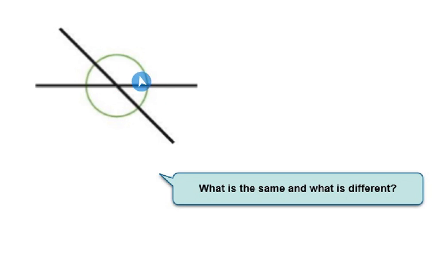I know that these two add up to 180 because they're on a straight line. I know that these two add up to 180 because they're on a straight line. I know that these two add up to 180 because they're on a straight line. And I know that these two add up to 180 because they're on a straight line. There's also something else I can tell you as well.